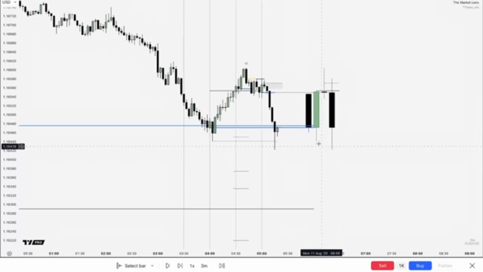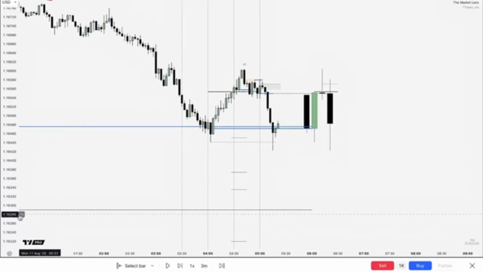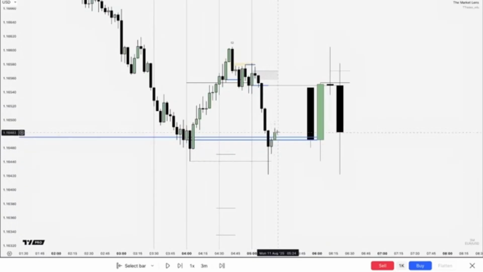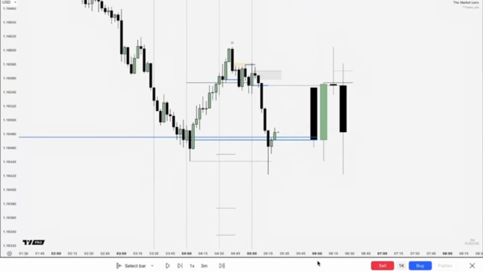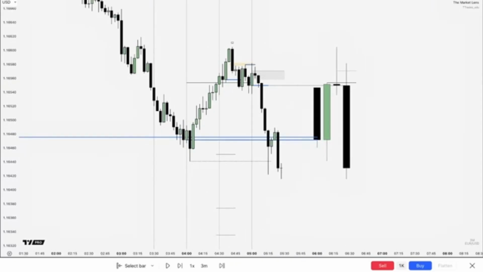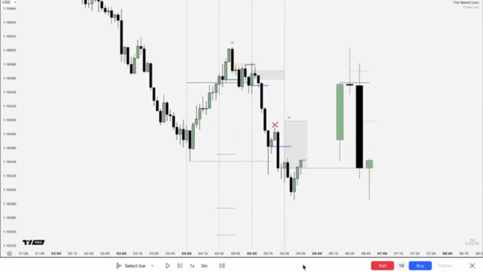We have expansion lower. Now we want to see, do we get a new phase of price? Do we get expansion back in to reverse and go run the highs, retracement or consolidation? Let's see. And that would be expansion, retracement, expansion. So I can anticipate this high to remain as it's reaching into an important level, a fair value gap, and then closing below. So taking a look at this, let's see what happens next.